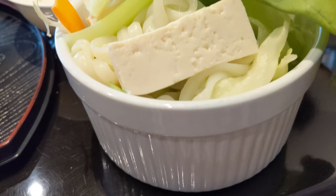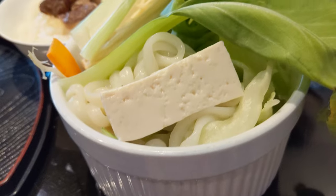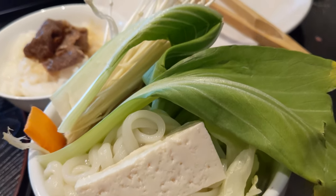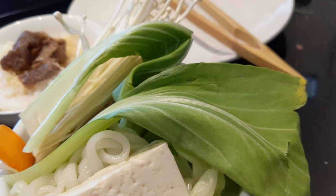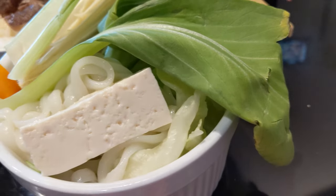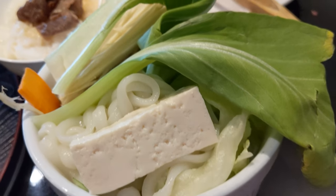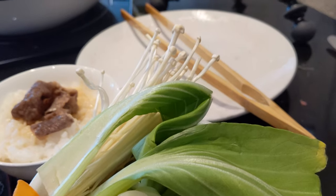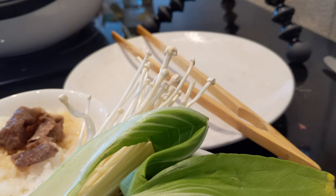So they just brought over the vegetables and noodles, and it has tofu, there's, what is this, cabbage, there is this bok choy? They brought over bok choy, they have noodles, there's lettuce, carrots, what is this, mushroom? Weird little mushroom things? Enoki? Enoki mushrooms. My mom's so knowledgeable.